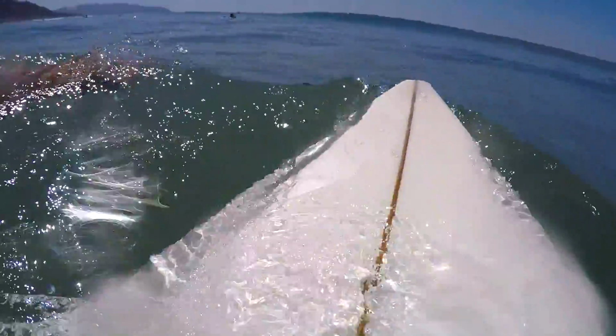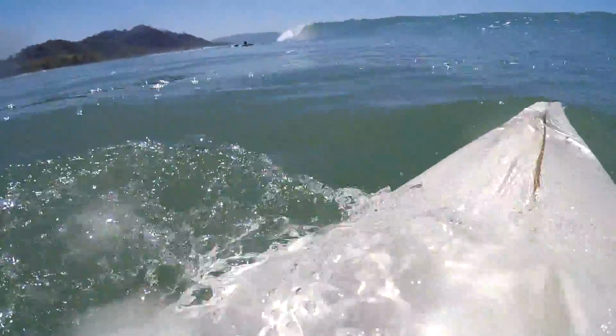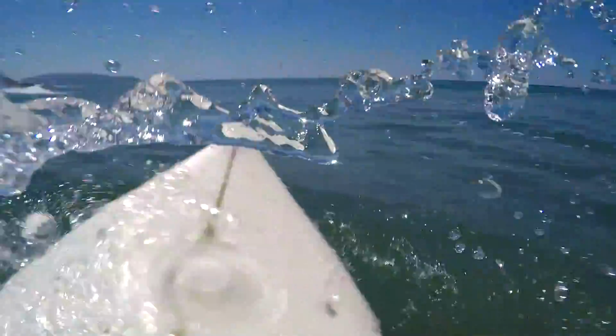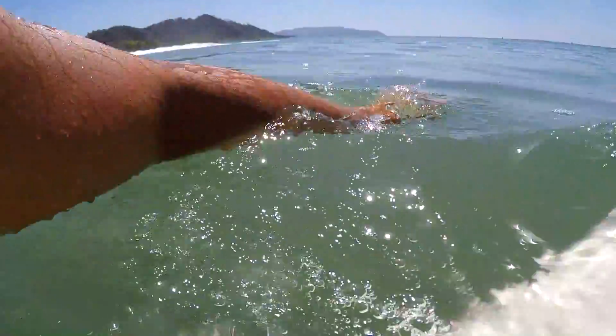It literally took me like two or three minutes. You can see somebody over there on the left getting ready to catch that wave. So this wouldn't be a typical paddle out, but you guys asked for it, so I said I would leave it. I would say usually it takes about twice as long.